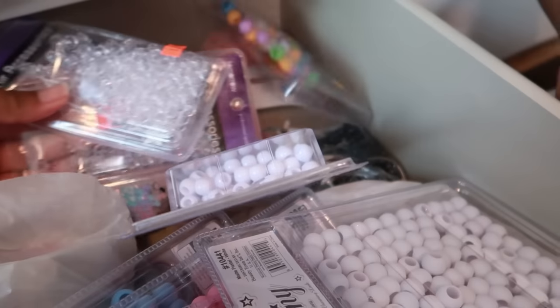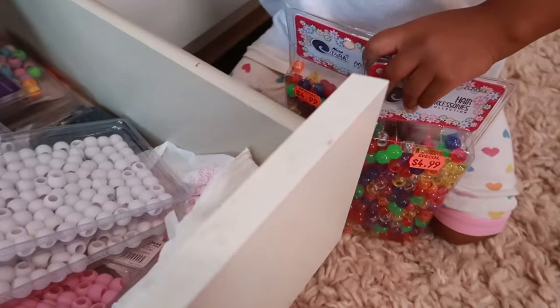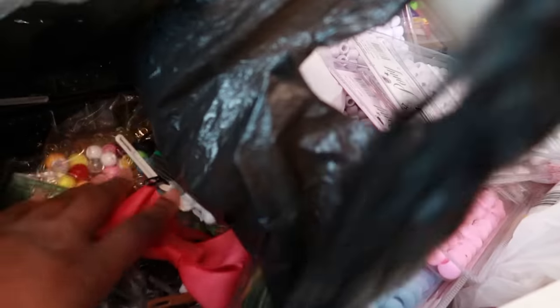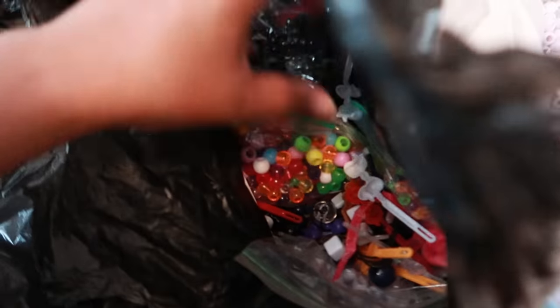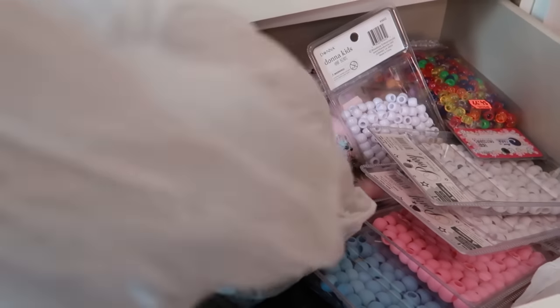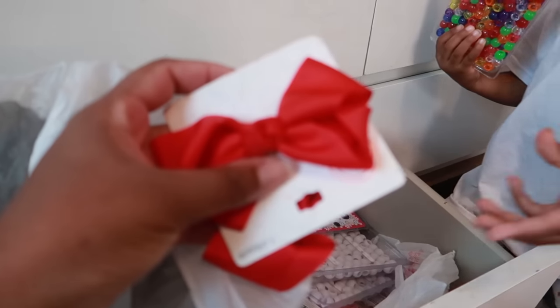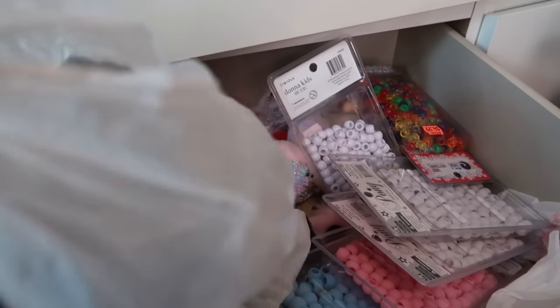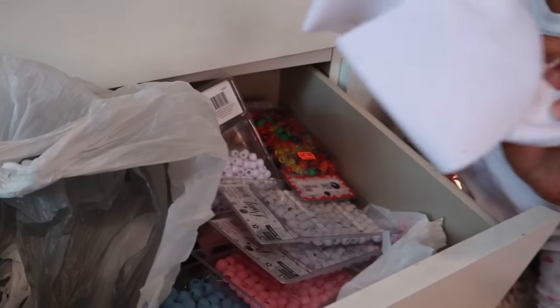So she's going to pick out the beads that she wants. And I think I have some. You want the colorful ones? Yeah, I want this one. I bought some colorful bows. I think I have, well, here's some red ones. I have this white one with a little gem in the middle.